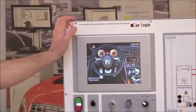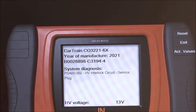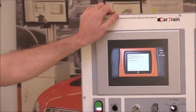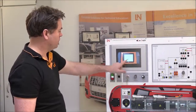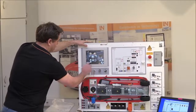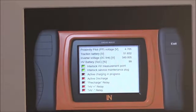Once reconnected, you can see a fault appeared because the interlock was opened. In the fault codes, it shows 'high voltage interlock circuit at the service plug.' We don't want to overload students with excessive information like on a real vehicle — it's broken down to what they need to know. After resetting the fault, there are no faults present. Back in the scan tool actual values, starting the system shows the pre-charge relay, high voltage plus relay, and high voltage minus relay cycling on — these are the system main relays switching on the high voltage system.